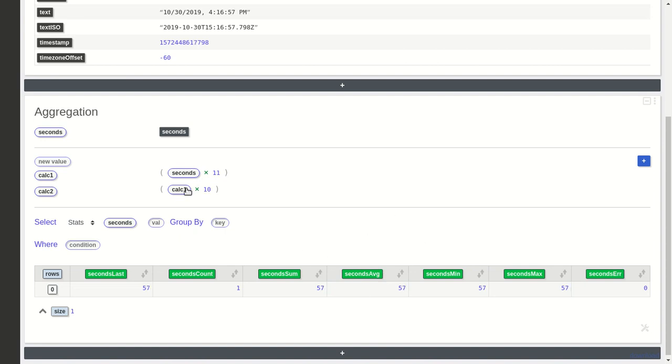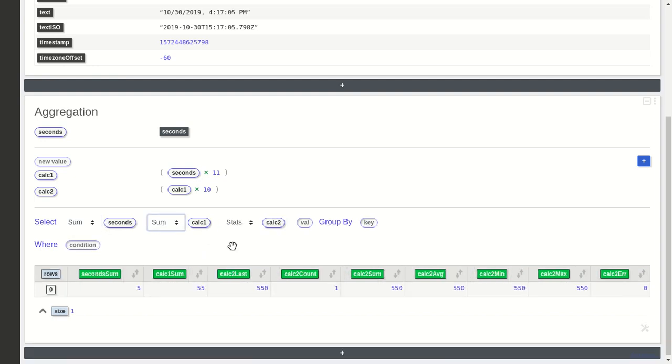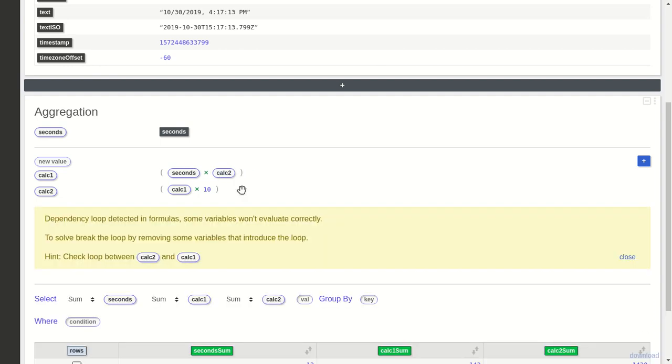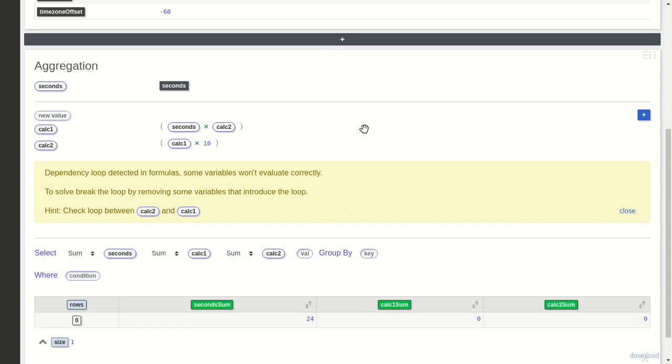So this works if we put this on the aggregation. And if we introduce a loop, for example, if we drop calc 2 to the multiplication, it will evaluate to 0 because they will evaluate to null, and JavaScript weirdly multiplication by null is 0.